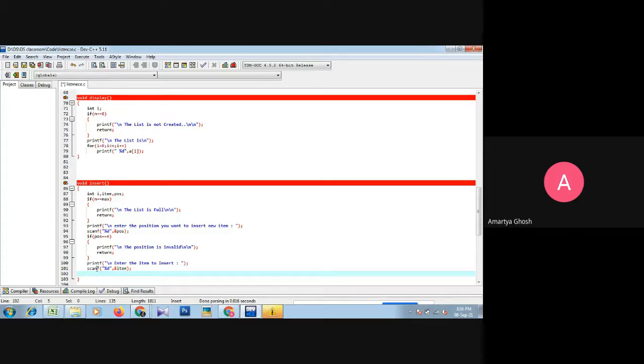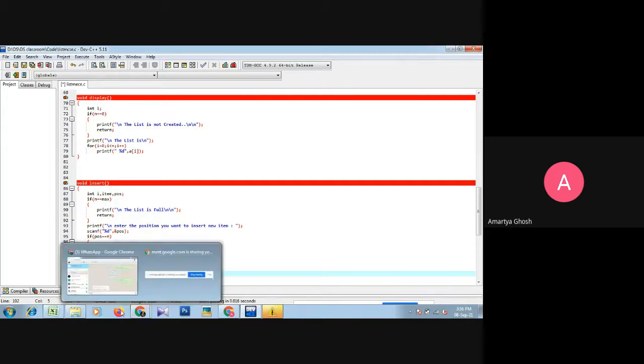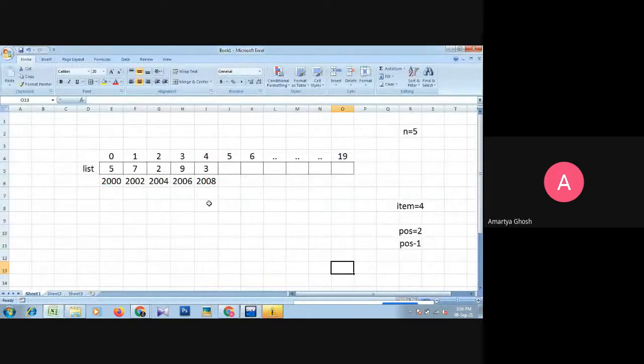Now we have to assign this item into a particular position. Okay. So now we have to understand what the procedure is. Suppose position 2 is given by the user and the item is 4. So we have to insert this item 4 into position 2.